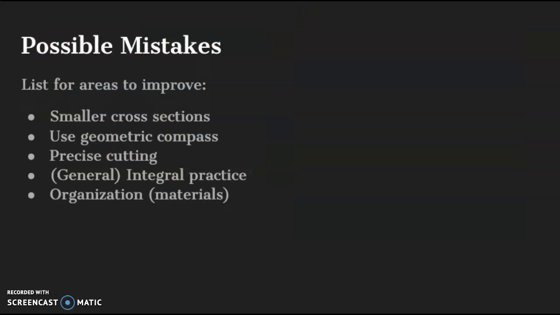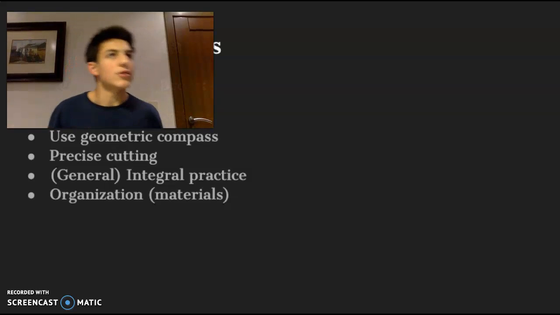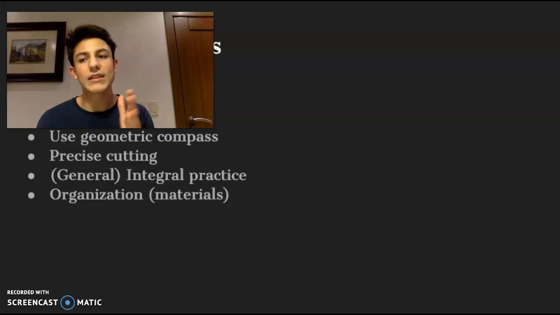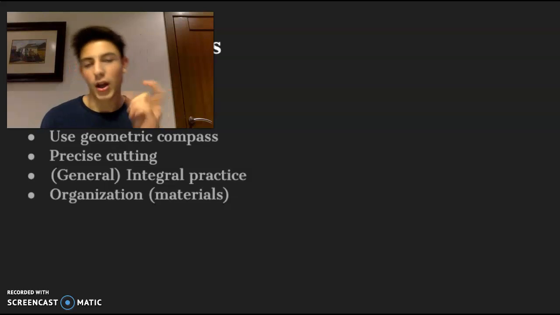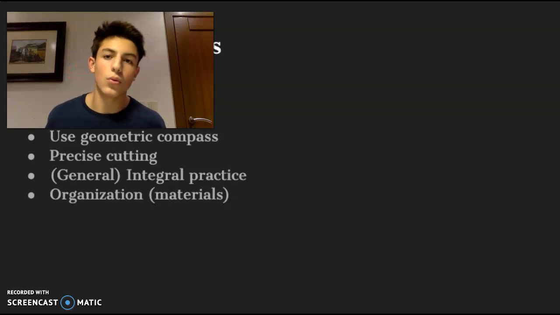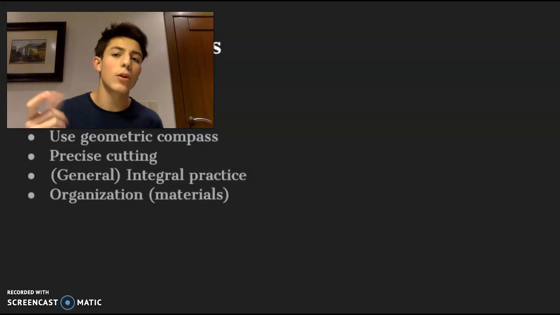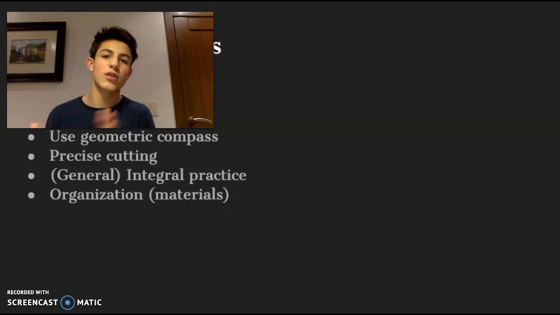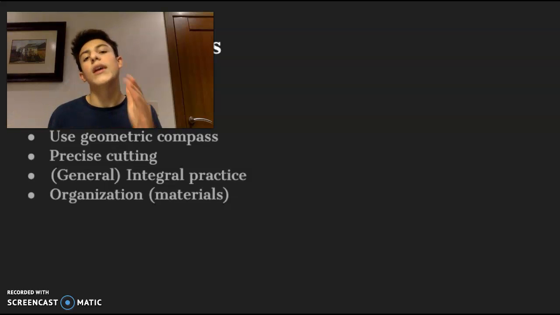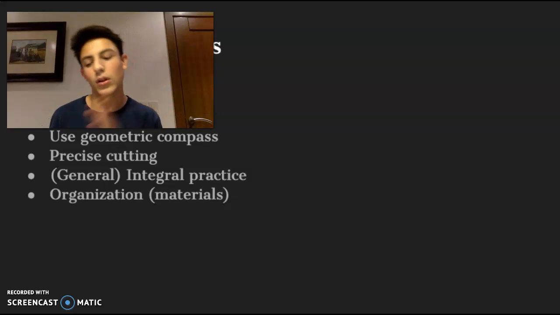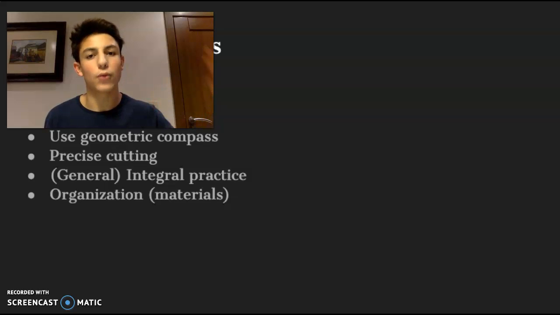Some possible mistakes that I made during this project, and that I should probably take into consideration if I were to do this again, are that I would probably try to use smaller cross sections, because I feel like using 0.4 as the width or the height of the carton, whichever you want to use, took a little less time to calculate, but it would be more accurate if I decided to do a smaller section. If you take a smaller cross section, it means that you're narrowing it down further, and it's going to show a more accurate representation of the value. So the actual calculation might have been longer, but it would have been for a more accurate value.